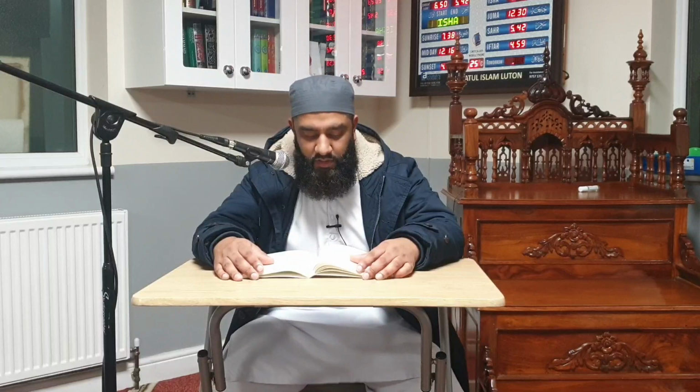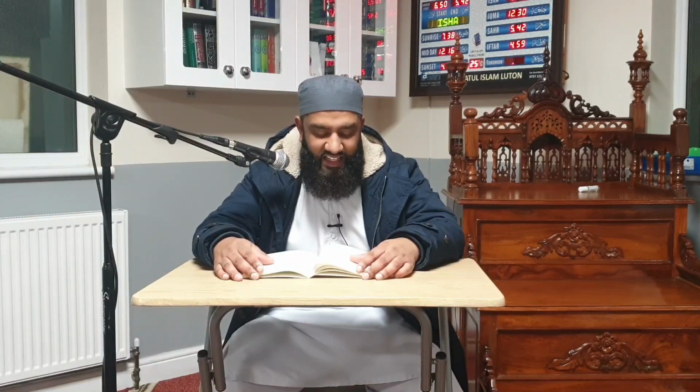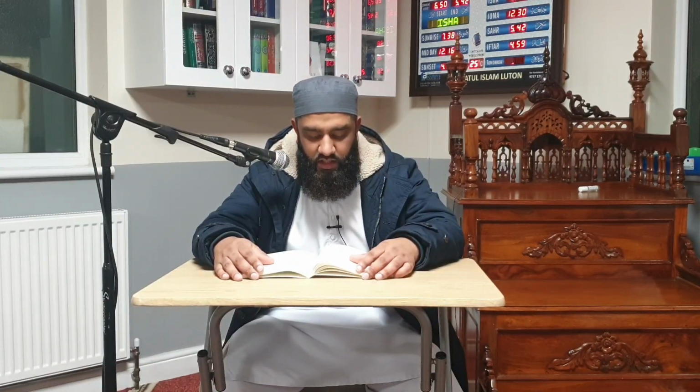And it mentions, as another side note, that the same ruling applies for the one who doesn't fast in the month of Ramadan. He is not killed, however, unless he denies the obligation of something or belittles it, i.e. he becomes a kafir. Right? That's another topic as well. A person who disbelieves becomes a murtad. He abandons Islam.